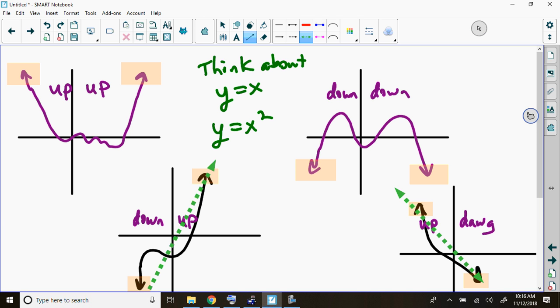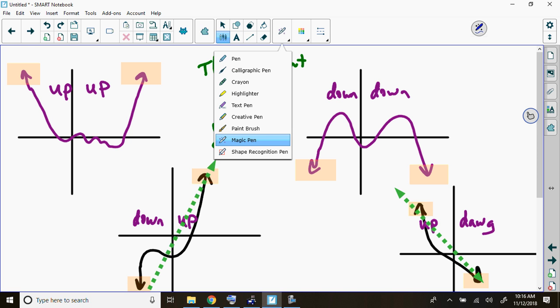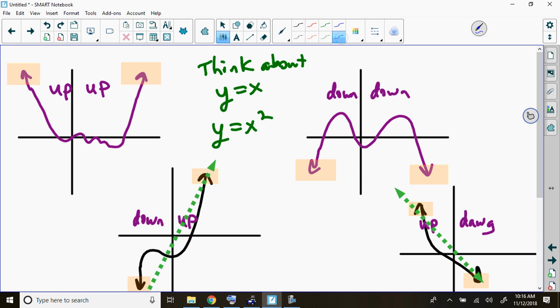What we need to know, though, is two components of these. We need to know two components whenever we talk about end behavior. And those two components that we need to consider are the degree and the leading coefficient's sign. So whenever you try to find the end behavior, as long as you know the leading coefficient's sign and the degree, it doesn't matter what terms come after that. The only thing that indicates the end behavior is the degree and the leading coefficient's sign.